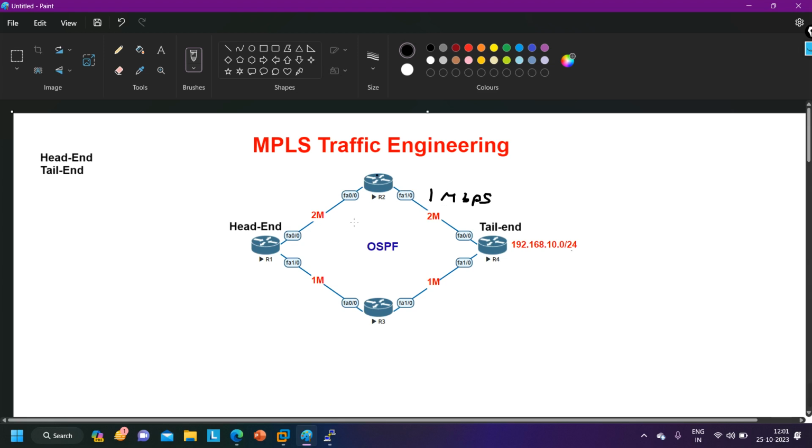So R1 and R2 need to share this information, and they need to share with their neighbor about the remaining bandwidth.